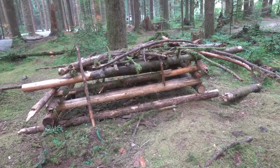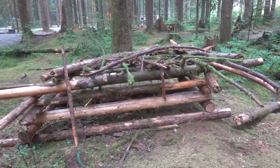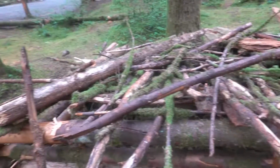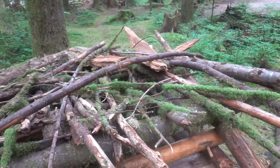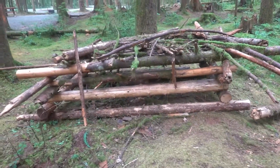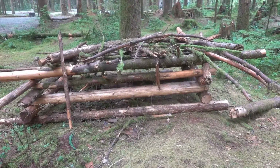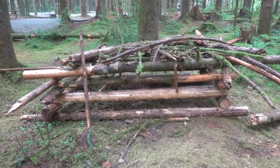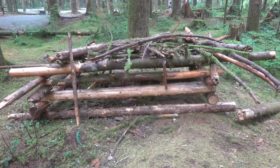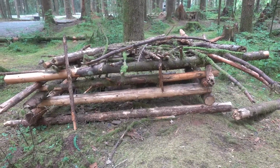But yeah, as you can see, I've walked all around this. There really is no entranceway. So, you know, if a kid's going to go to all this work, you can be pretty well guaranteed that they're going to want to make a fort and they're going to be able to get in that. But there's nobody going to be going inside of this. Yeah, that's very, very cool. Like I said, I've seen one other one like this. And this one might even be a little more cool than the first one I saw a few years back. Or maybe it was last year. I guess it was last year.